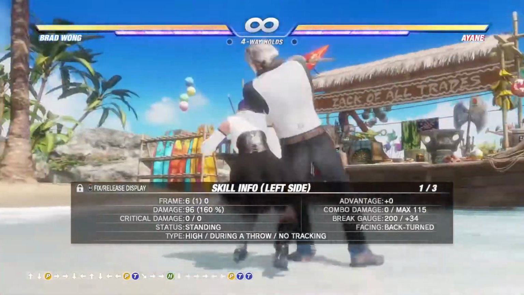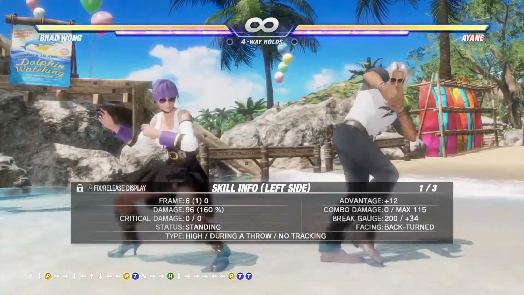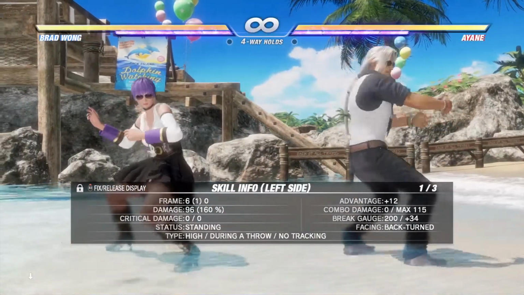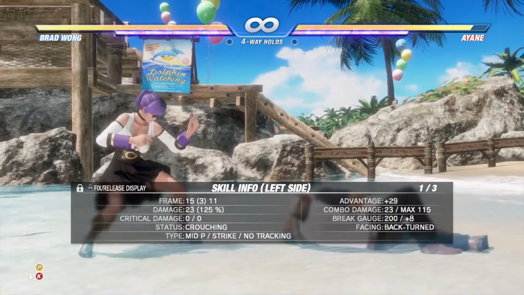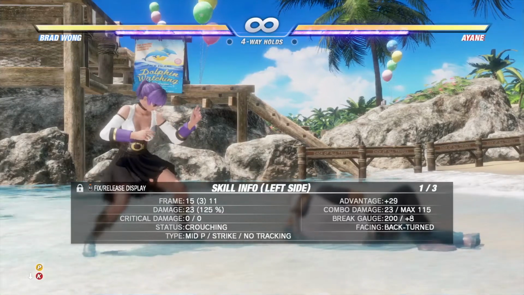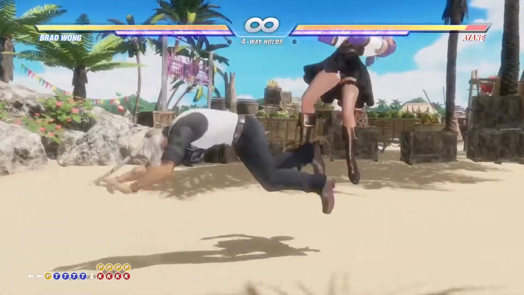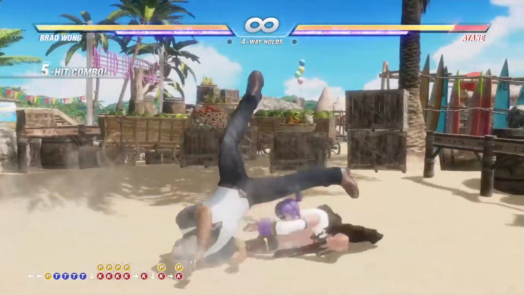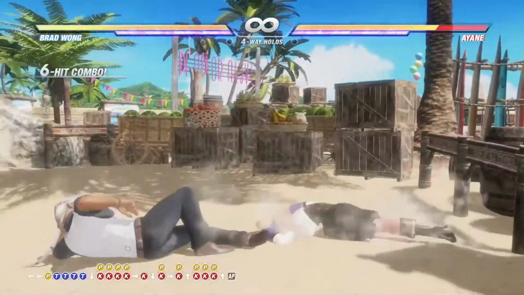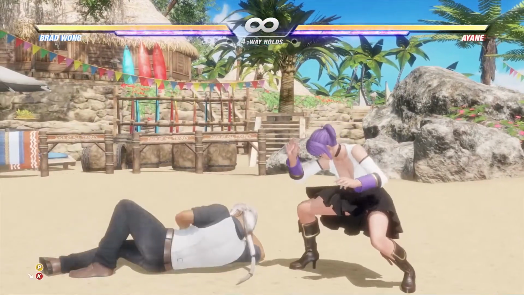See right here, you're at plus 12, and you're back turned to your opponent. What this means is free 2P plus K. Let me show you a combo that you can do off of back turn T throw. And just for kicks, Brad has low throws out of his laydown. Just do 2T.